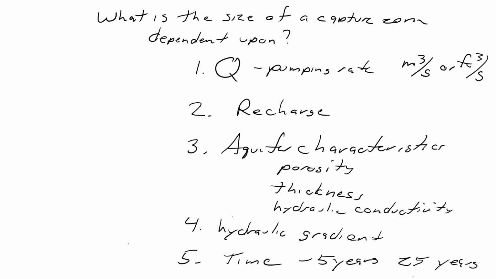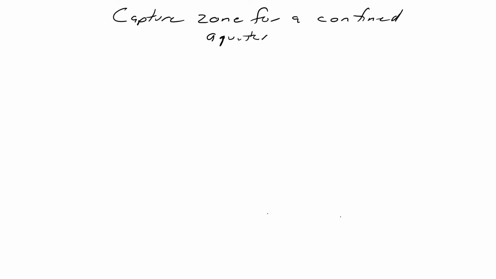Okay, so let me just give you a set of equations. And again, I'm not going to make you do this on the final. I just want to illustrate it in case you ever come across this. If you ever work in groundwater, you are likely to come across this. So here's how you would compute the capture zone for, let's say in this case, a confined aquifer. We typically do it for unconfined, but we can do it for confined aquifers as well, because you can pollute a confined aquifer. It's a lot harder. But the reality is that if you're a city looking for water, you're going to try to find a confined aquifer because you know it's going to be safer. But then you also want to protect it as well.